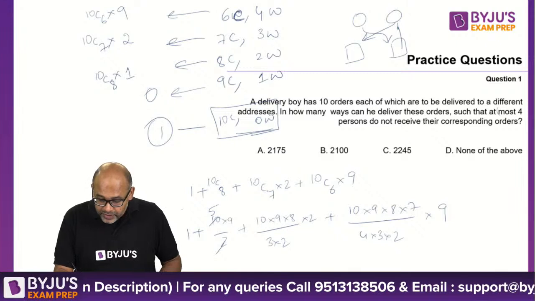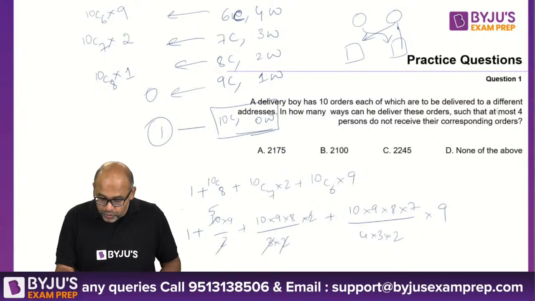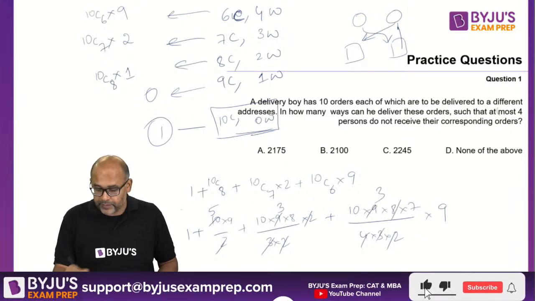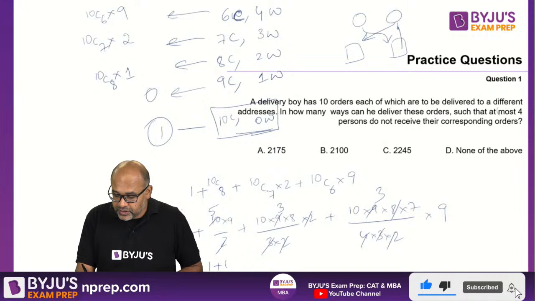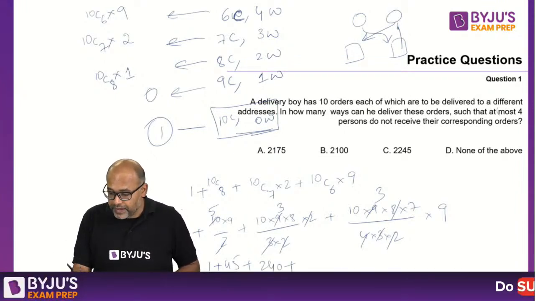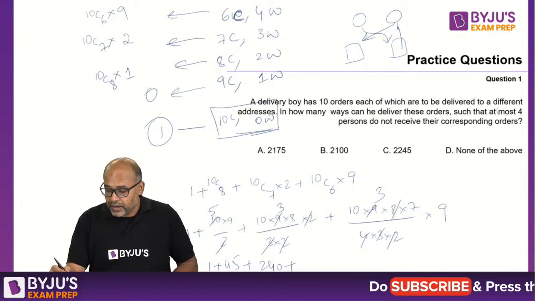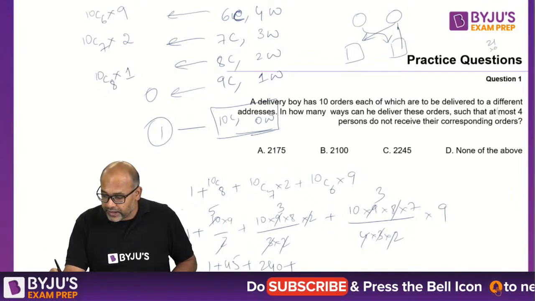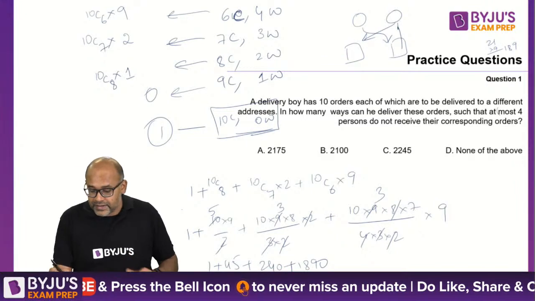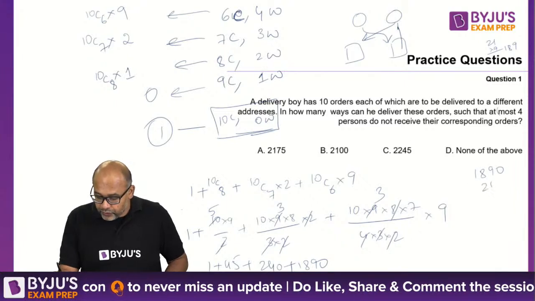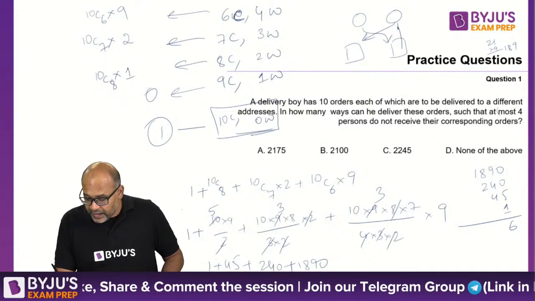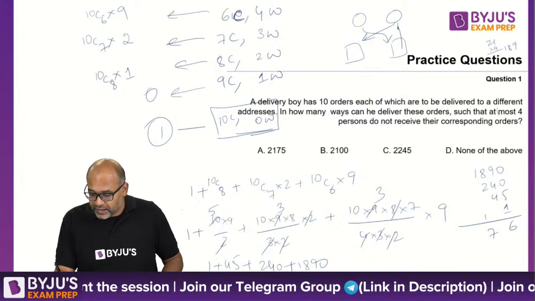This is 5 times. 3 goes, so 2 goes, 3 goes 3 times. Then 4 2s are 8, 3 goes 3 times. So this is 1 plus 5 9s are 45, plus 8 3s are 24, 24 into 10 is 240, plus 7 3s are 21, 21 into 9. So 9 1s are 9, 9 2s are 18, 189, so 1890. This is your total value. So let's add them up: 1890 plus 240 plus 45 plus 1. So this is 5 plus 1, 6. 8 plus 9, 17. 8, 10, 11 and 2.